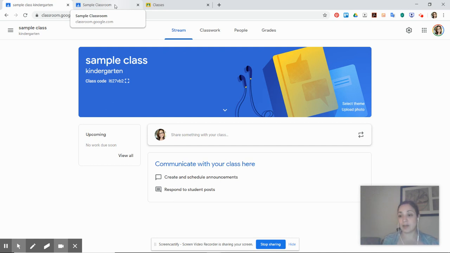And that's because the teachers have 40 students per class. And it's a lot for them to have too many classrooms. I find that gets really jumbled and messy after a little while, especially on the teacher side. So you'll see when we get into it that only the assignments that have not yet been completed and only the assignments that you have actually assigned to the student will show within their classwork stream, within their assignments.